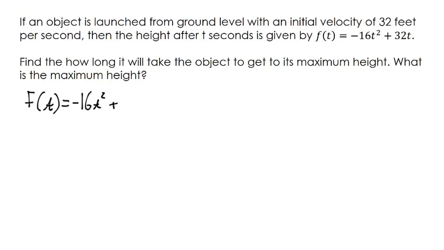I'm gonna start by trying to write this in vertex form. I like to factor out that leading coefficient. If I factor out a negative 16 out of both of those terms, that's gonna make that -2t. We got to figure out what's this number that we're gonna add right there that will make this a perfect square trinomial. I'm gonna take the negative 2, divide it by 2 to get negative 1, and square negative 1 to get a positive 1. So I added a 1.